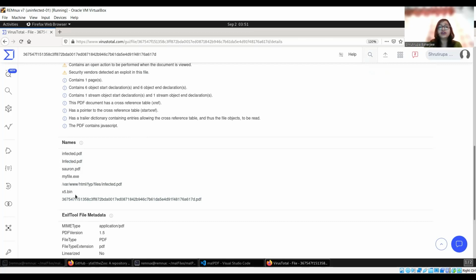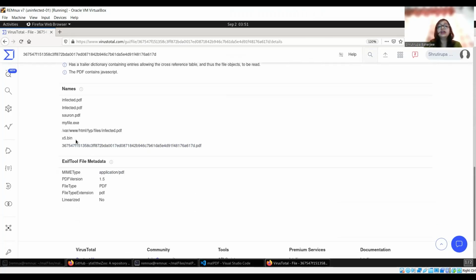infected.pdf, x5.bin. See, a lot of times they do not even use the original extensions. So you should always get it checked, either using any hex editors or the file command. Since I'm using Remnux Linux for analyzing these files, I prefer using the file command. When we move ahead with PE files, exe based Windows executable files, I'll be specifically using a Windows machine for that. So at that time, we can use those tools.